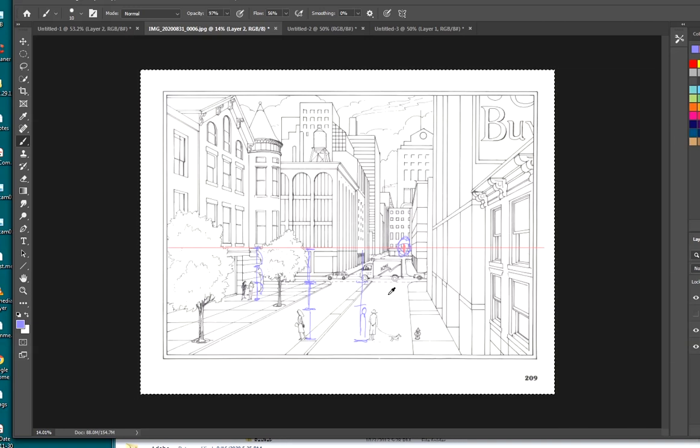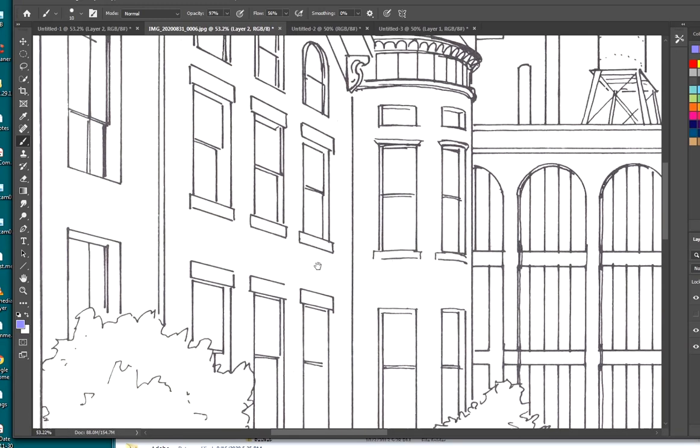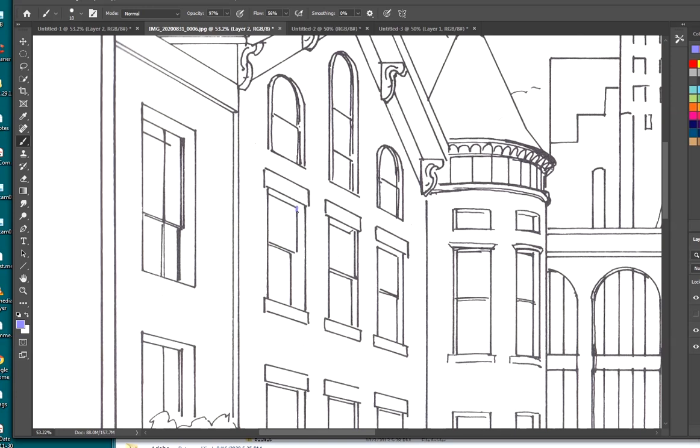Again, I was just demonstrating it in Photoshop. I would like you to please do it with a pencil on typing paper. One other thing, don't forget to do these little recesses in these windows.